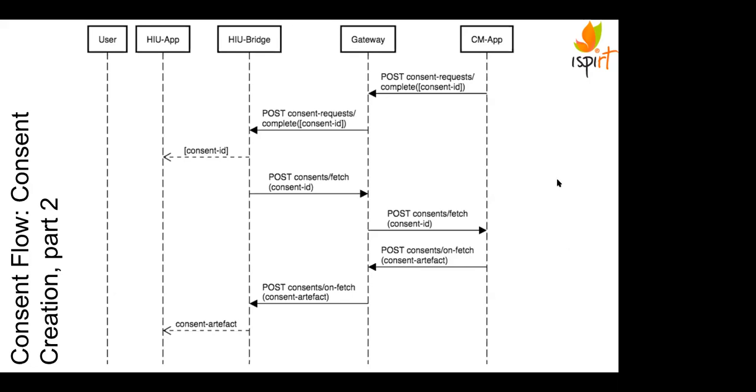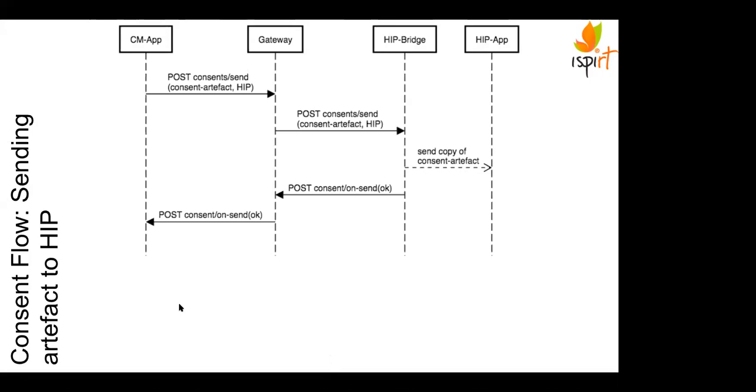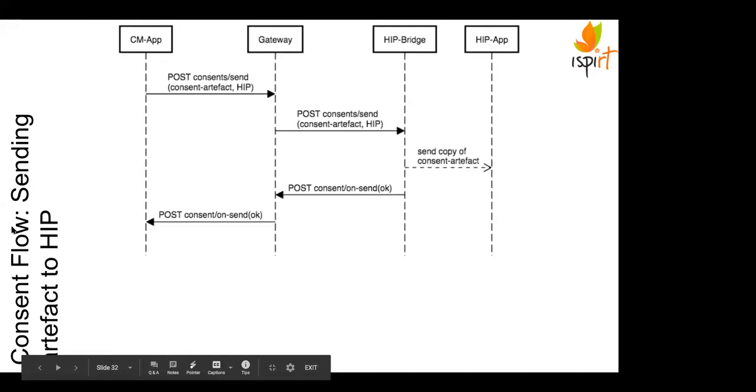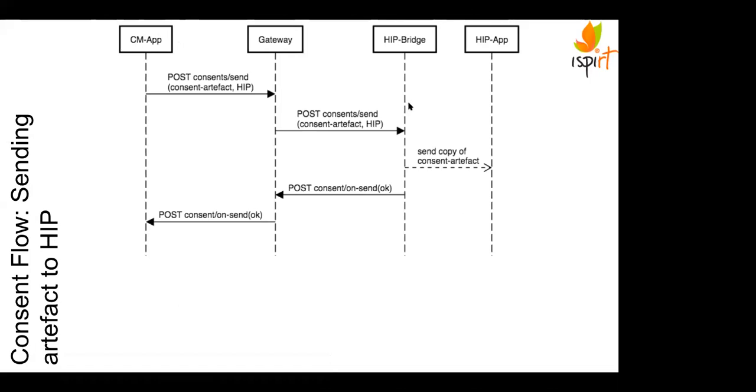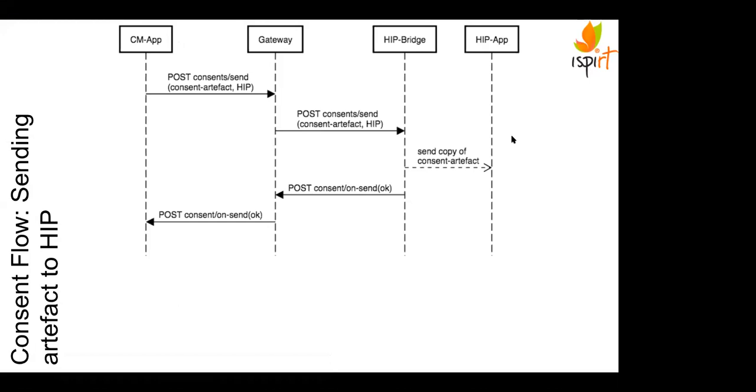And once the consent has been approved, the consent artifact is generated within the CM app's environment. And so the CM app then sends that digitally signed consent artifact to the gateway. The gateway forwards it to the bridge, who then forwards it to the HIU. And one set of artifacts gets sent to the HIU. The other set of the artifacts gets sent to the HIP, because the providers need to now receive these artifacts, what I said earlier, verify it, validate it, and then go and fetch the data from their internal systems. Again, since these are async flows, providers may take a particular amount of time to fetch the data, process it, and then serve it back, and therefore this is supported in the current V1 of the architecture.